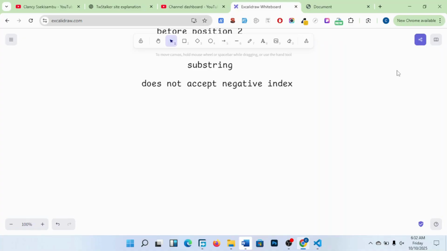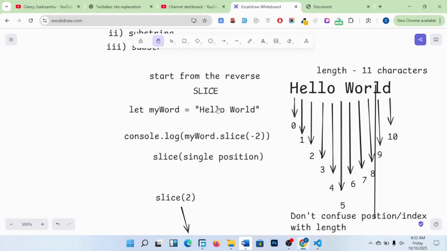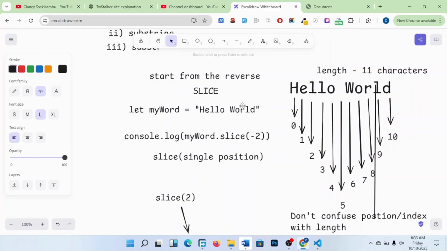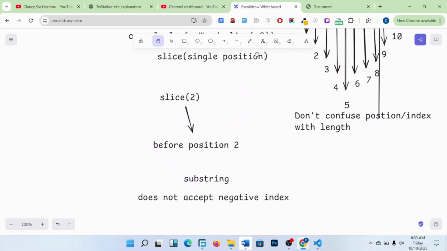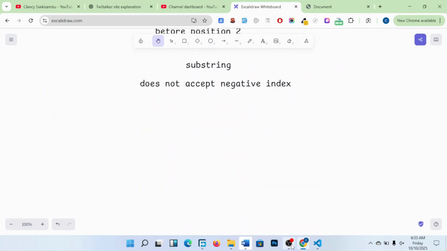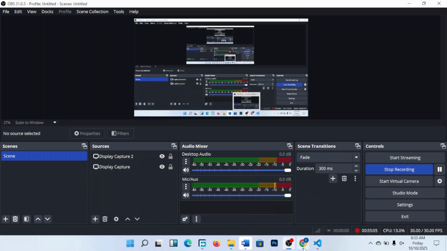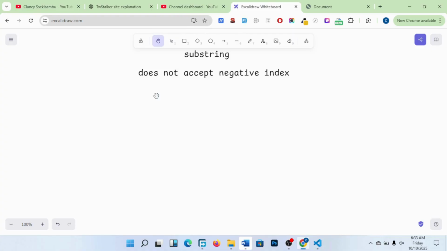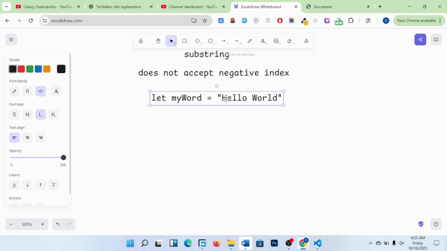For example, if I have my phrase here, let me get this phrase of mine and we'll see. I can copy it like this. Then I put here let myWord is equal to this.